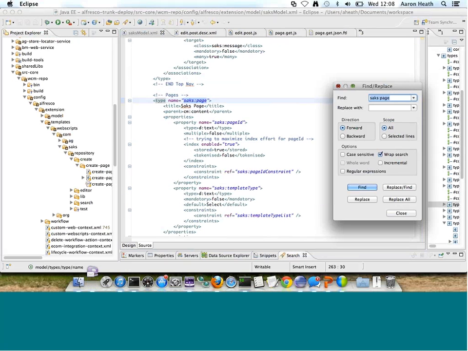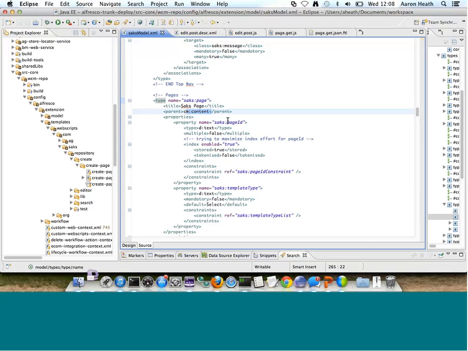And here's my Saks page, and you see its parent is CM content. So one item I'd like to pass on, which I think is very useful, is when defining, and you probably will, especially for web content, we use the document management portion of Alfresco also. I believe that's the way it's going forward for web content. There's not going to be a specific product or module, so you're using document management with Alfresco, you're going to need to define your own types.